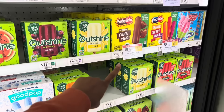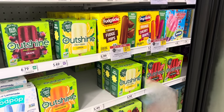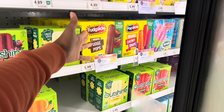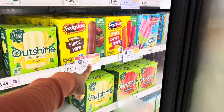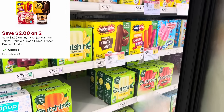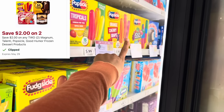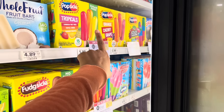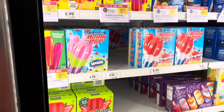I was excited to see we got a new popsicle digital for $2 off of two, because the one we had expired yesterday but now we got a new one. This week the popsicles and fudgesicles are buy one get one free — normally $5.99. After that $2 off two digital, you'll pay just $3.99 for two, making them $1.99 each. Make sure you scan because that coupon was only attaching to the Jolly Rancher one and one other popsicle, but it does work for other types of ice creams that go BOGO.